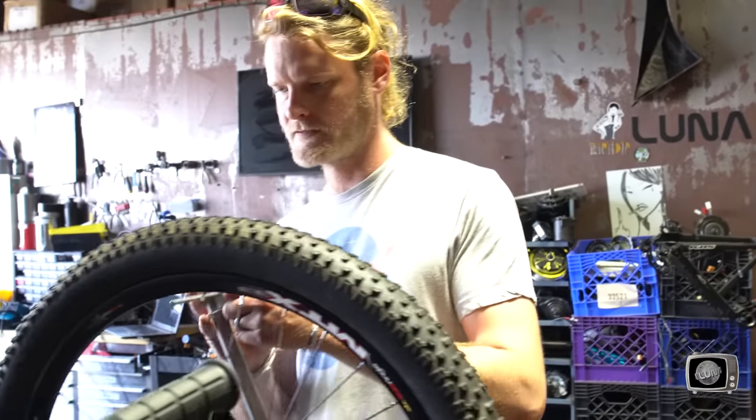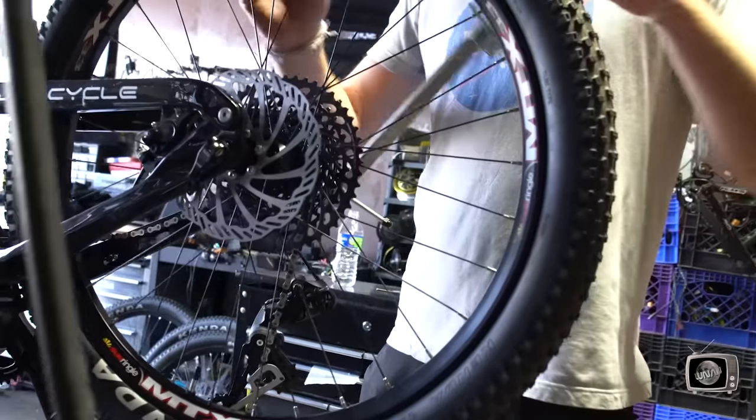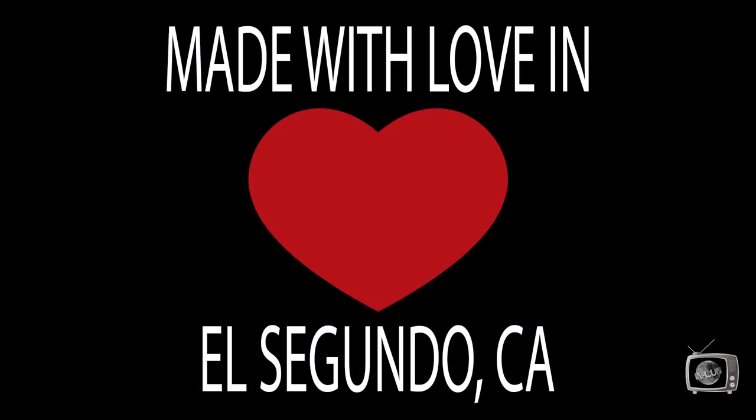But here it is. You can see all the batteries being built, bikes being built, getting ready. This is an Apex that's going out to a lucky customer. And the bikes are built here in the USA. As you can see, we don't just say USA built, we are.